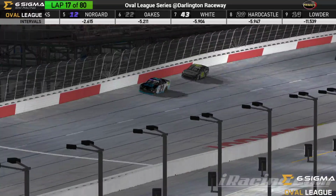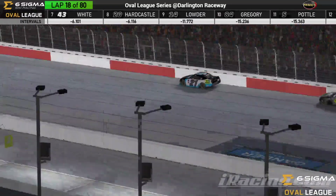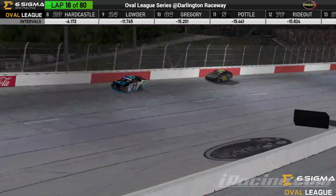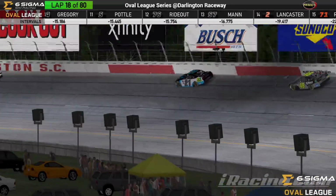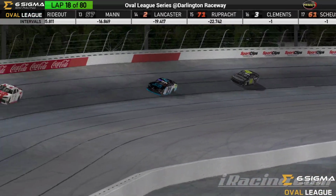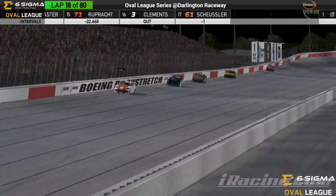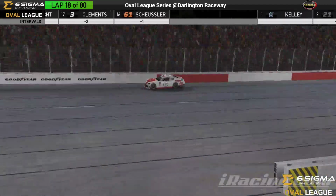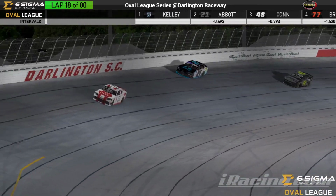But their speeds are currently at about a 31-second lap pace. Their overall speed is 178 to 176 miles per hour. And actually, Patrick Kelly is at 178 miles per hour right now, and that seems to be working quite well for him here, having to just kind of stay away from getting himself into trouble or really avoiding anybody else behind him.